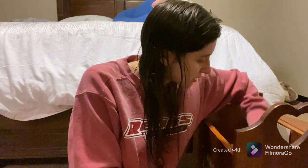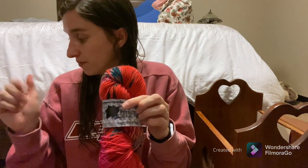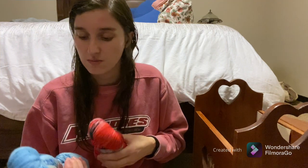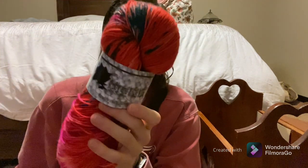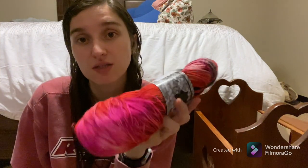I've got two other skeins of Ruby and Roses yarn, and all of her yarn I've actually gotten as payment from sample knits I've done for her. I had knit her a Like a Cloud cardigan, and I'm the smallest size, and she was a couple sizes bigger, and she added length, so she had two more skeins than I needed, so that's what I got with these. This one is Breath of Fresh Air, and this is Lost in Time. And you've got the big pink section here, and they're both on her Soft Rose base.